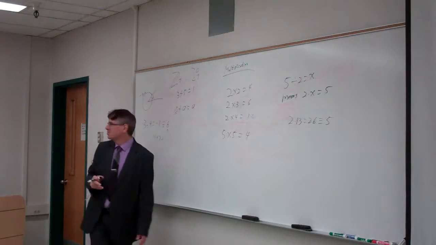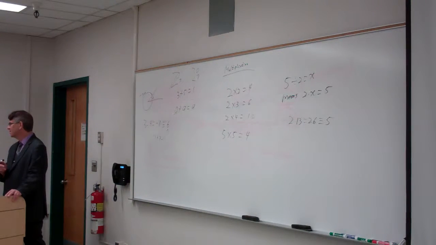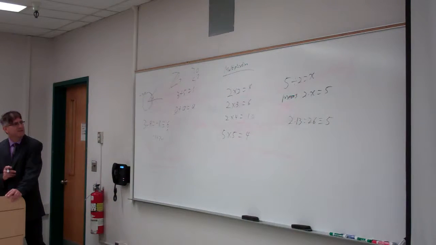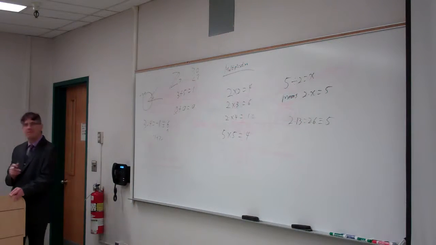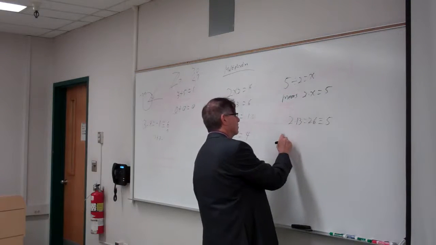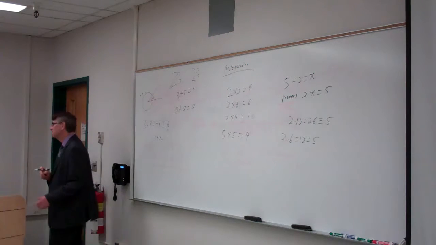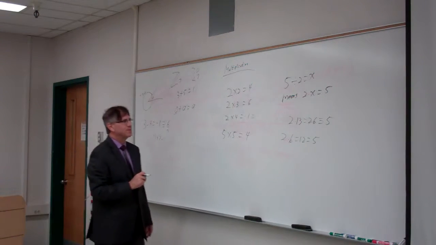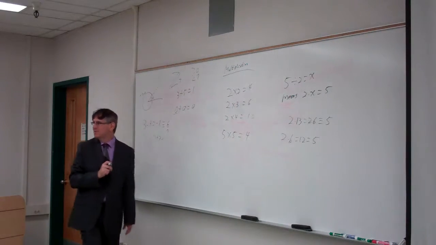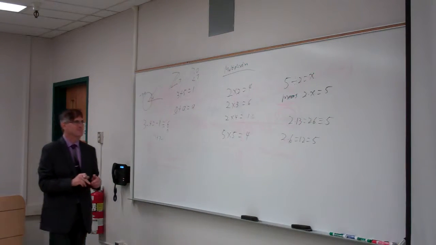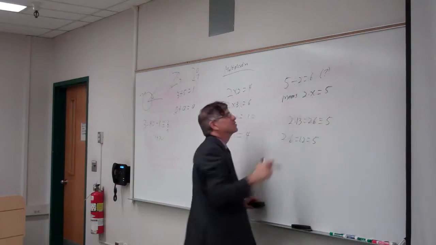So 2 times 13 is equal to 5. Good. The unfortunate thing is I'm above 7 when I did that. I was above 7 because it's 13. So if we wanted to stay below 7, 2 times 6 is equal to 5. So in some sense, 5 divided by 2 is equal to 6, which is a little weird. So I'll put one question mark after it.